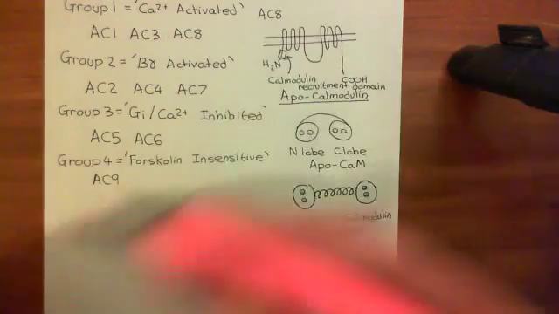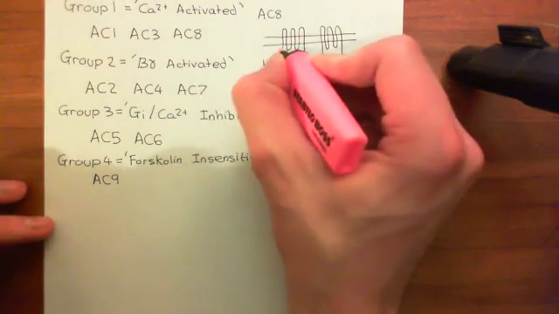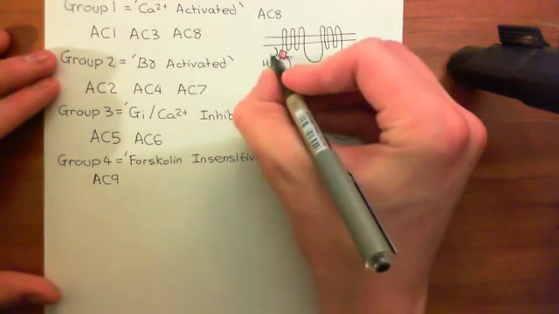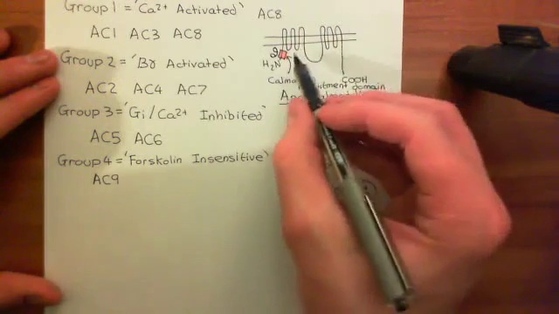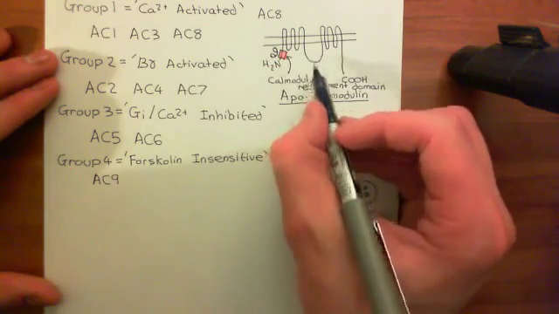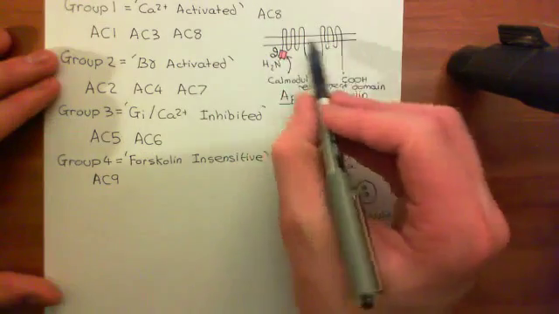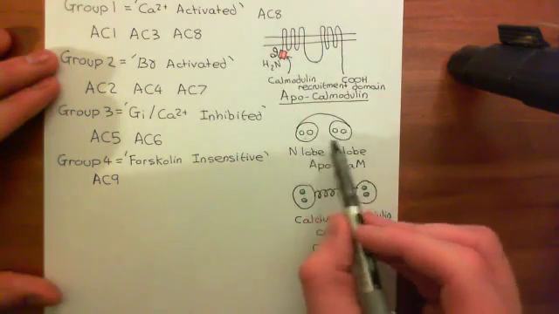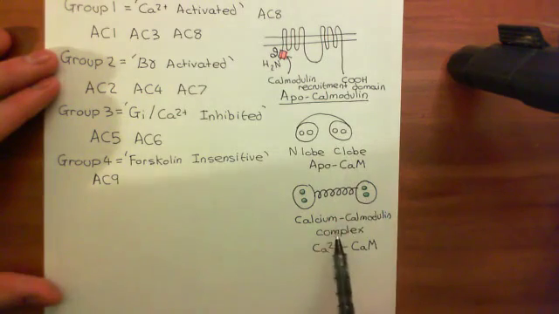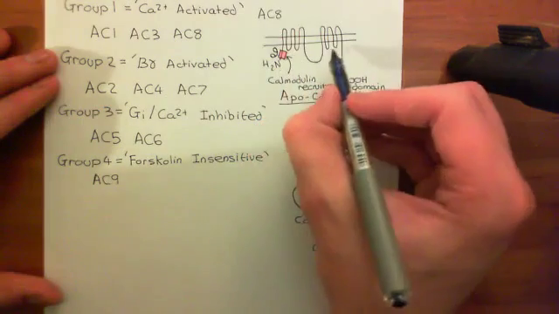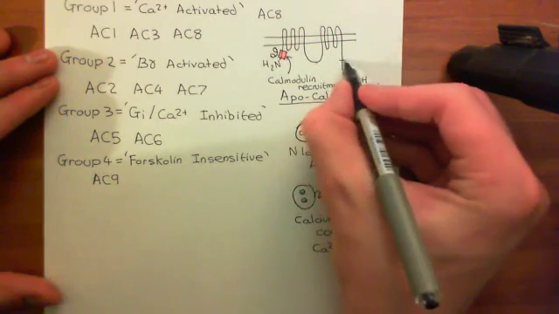Okay, and basically this site is capable of binding to apocalmodulin. So in will come a molecule of apocalmodulin here, and that will sit on the calmodulin recruitment domain until calcium goes up. When calcium goes up in the vicinity of adenylyl cyclase 8, the calcium will bind to the 4 calcium binding sites that the apocalmodulin molecule has, converting it into a calcium calmodulin complex, and that calcium calmodulin complex is then moved from the calmodulin recruitment domain onto the C2b domain.